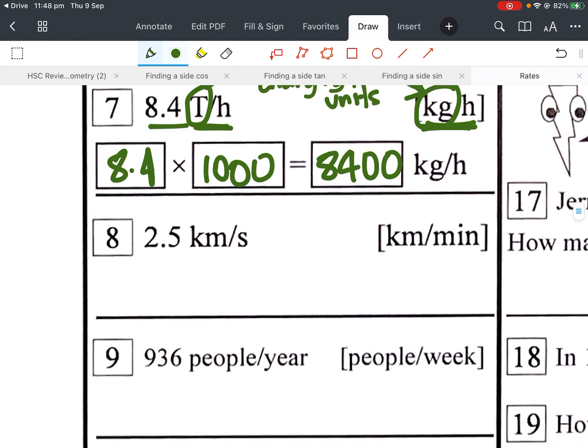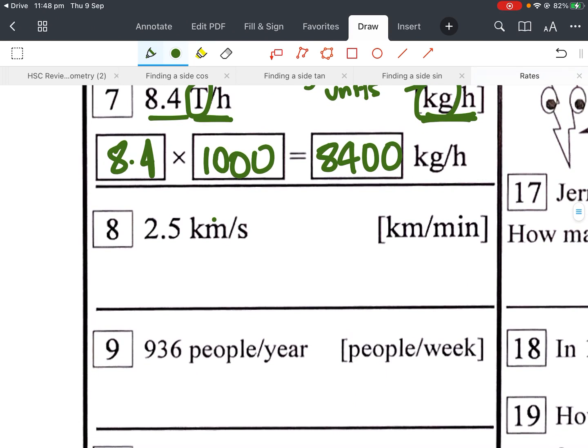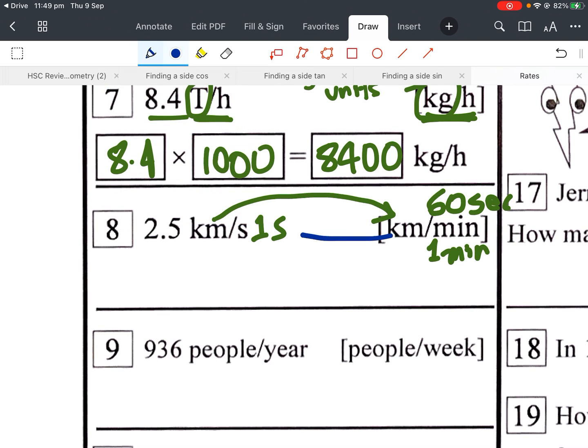Okay? All right. Now this one unfortunately is a little bit different. You'll notice here the first one is just kilometres to kilometres, isn't it? So we need to go from 1 second to 1 minute. Can you tell me how many seconds are in a minute? Hopefully you told me there are 60 seconds in a minute, miss. So I'd have to say to you, how do you go from 1 second, I'll change it to a different colour, to 60 seconds?